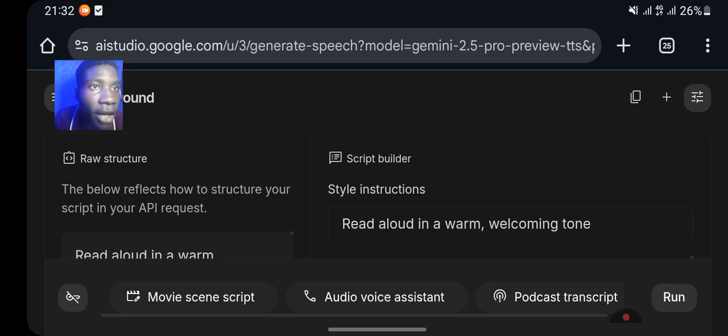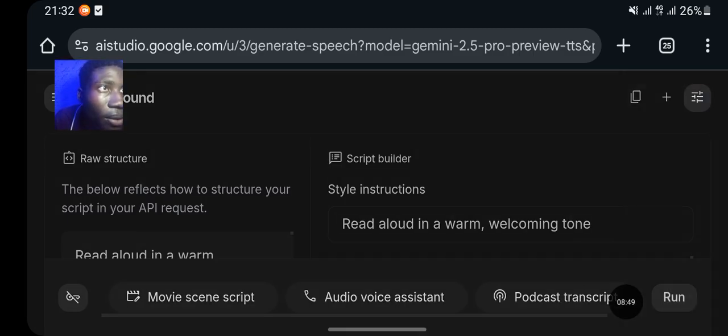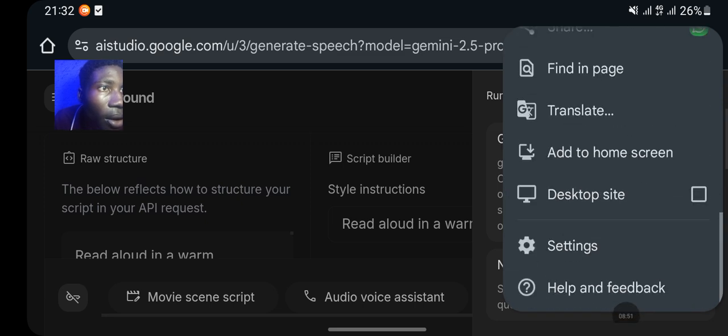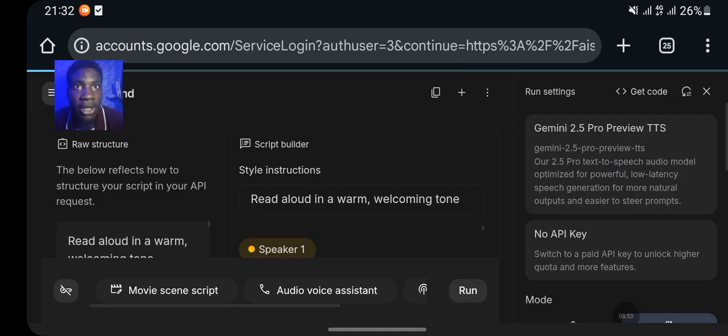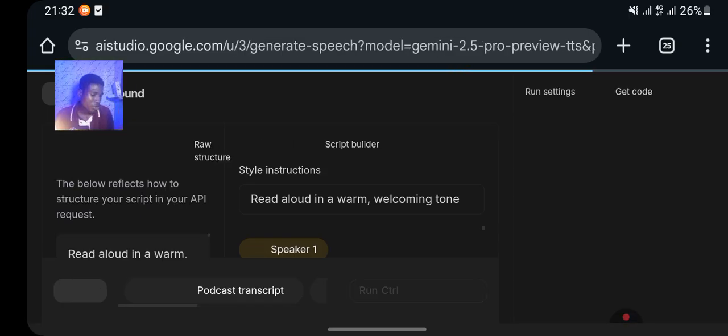I lost my light. Alright. So this is the page. I want to send it to a desktop site. I feel like I don't know what's going on with me.